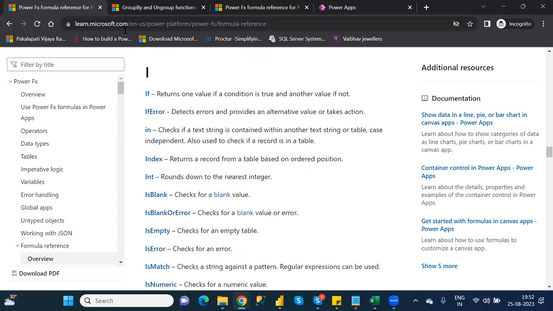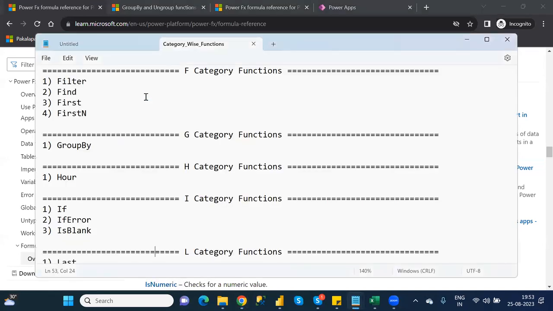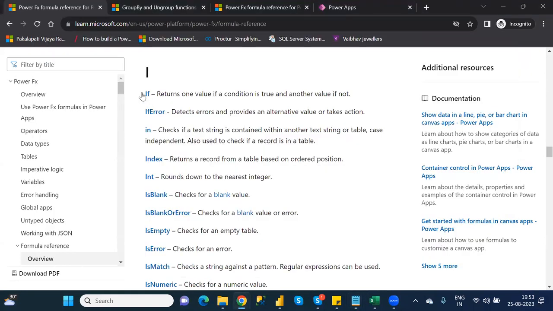First of all, what will the if function do? If is a logical function. That means based on the condition, we can return multiple statements. If the condition is satisfied, then this statement will be returned; if this condition is satisfied, then this statement will be returned. Like this. Let's see how we can write it.